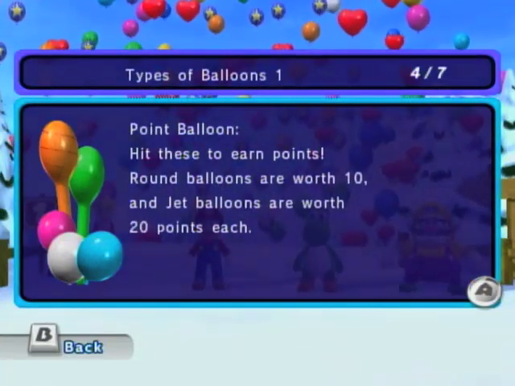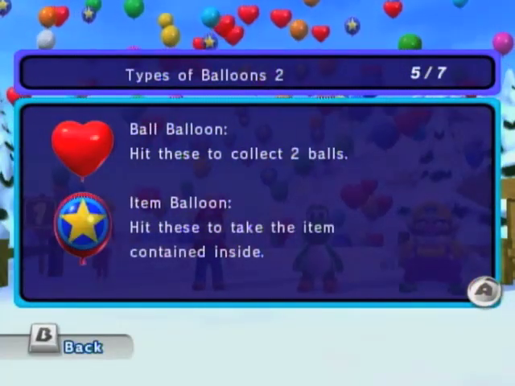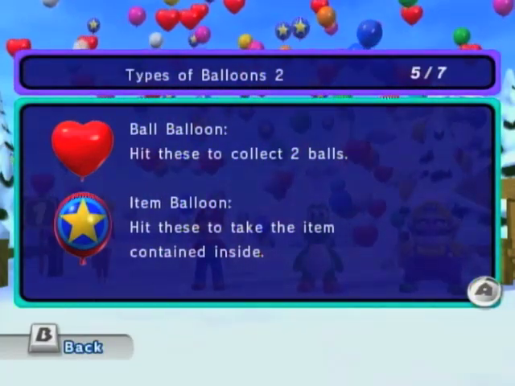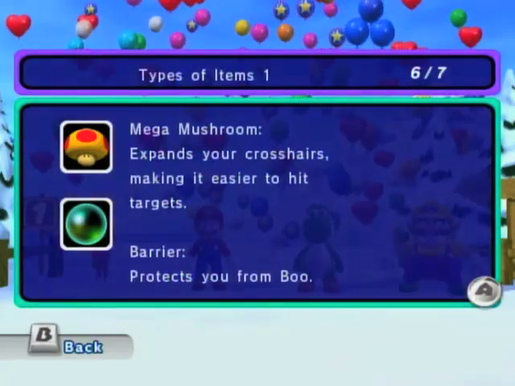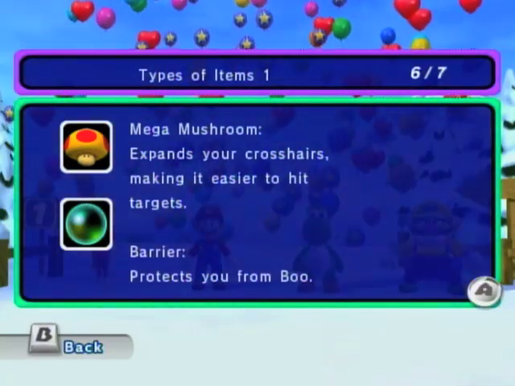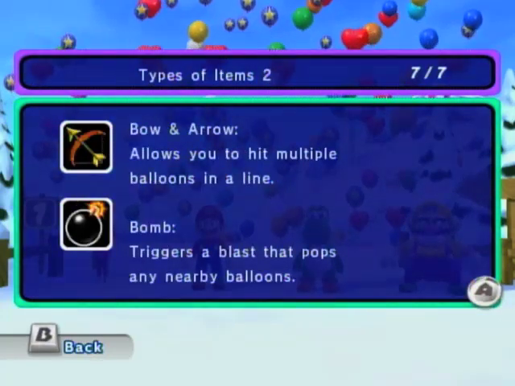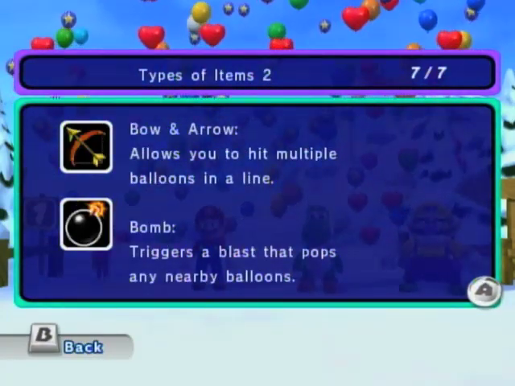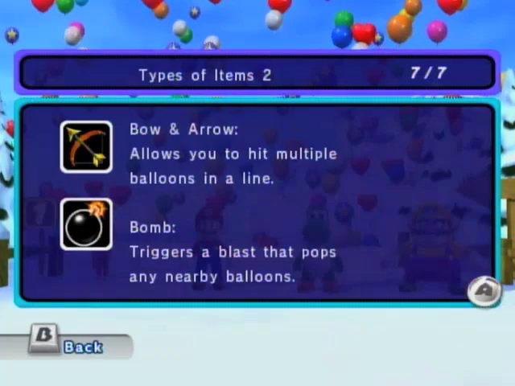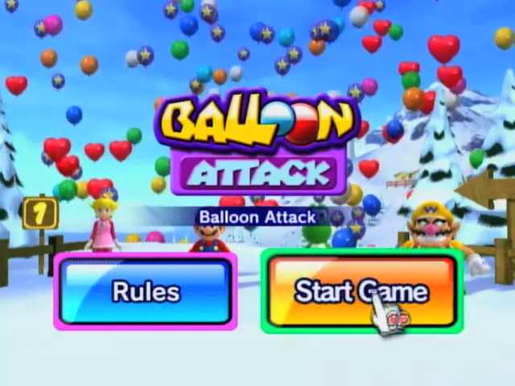Hit these to earn points. Round balloons are worth 10 and jet balloons are worth 20. Ball balloon, hit these to collect 2 balls, and item, hit these to take the item contained inside. Mega Mushroom expands your crosshairs, making it easier to hit targets. Barrier protects you from Boo. Bow and arrow allows you to hit multiple balloons in a line. A bomb triggers a blast that pops any nearby balloons. Now give me 5 bomblets.